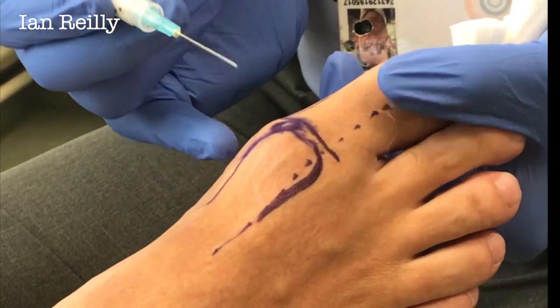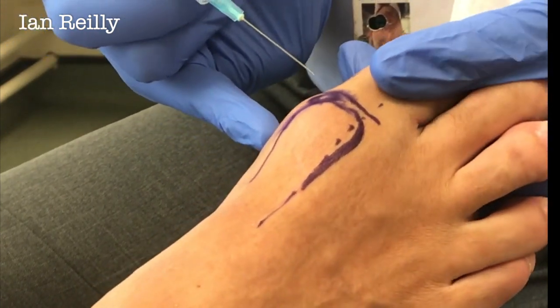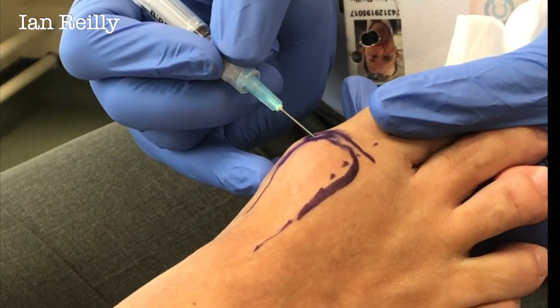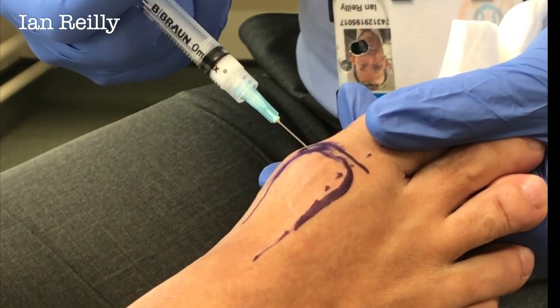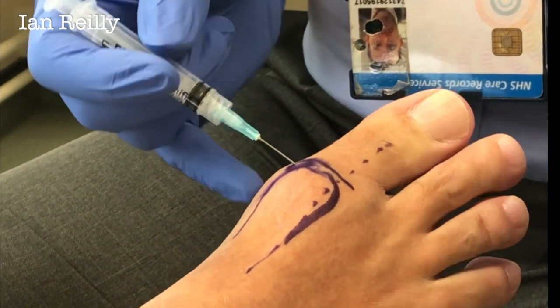James, are you sitting comfortably? I think so, yes. So we are going to plantar flex and distract the joint. 3, 2, 1, scratch. Little sting there. He's just pulling a face. In fairness, he was pulling a face when he came in — that's just how he looks. Finished. Well done, your man.